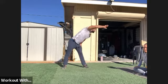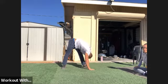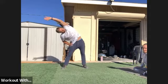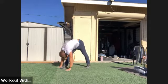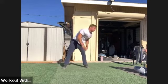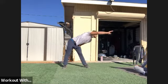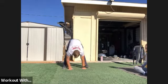Over the top. Stay square. Side. Martin, keep your back flat when you go sideways. Chest forward. And down. One more time. Yeah, that's good, each side. Feel the stretch sideways. Back straight here. Drop it down. And then up. One more time. Side. Back. Down. And around.